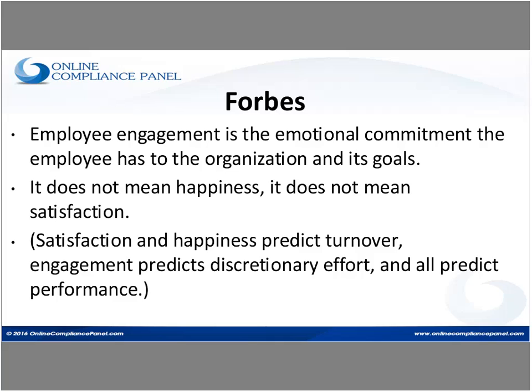According to Forbes, satisfaction and happiness predict turnover, and engagement predicts discretionary effort. Discretionary effort is essentially a choice that employees make every day that they're at work. Employees have the ability to say, I'm going to give you 110% all day, every day, or they could say, I'm only going to do the minimum. Every single minute of every single day, employees have a choice in terms of how much effort they want to put in. If you have positive engagement, employees who are engaged, because of that profound commitment, make a choice every single day to put in their best. Versus if you're not focused on engagement, if you have an organization where there's bullying, for example, people certainly will choose to put in just the minimum. So you as an organization have the ability to help manage those decisions that employees make minute by minute.